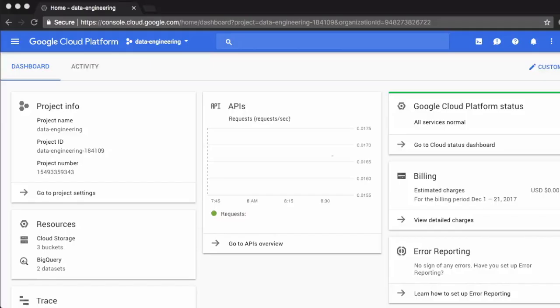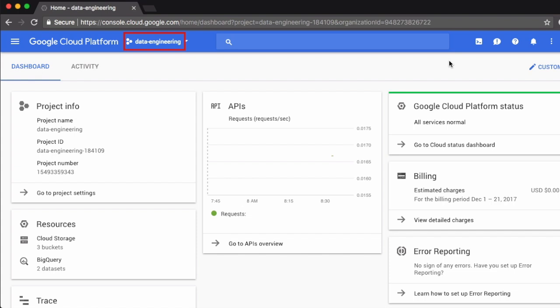So we are going to get in, choose a project. This is something that we have to do every time we access any resources on the GCP, because projects are effectively containers for billable resources. Here I have a project, it's called data engineering. I make sure that that's selected over on the left. Then on the right, I click on the little icon for the Cloud Shell.